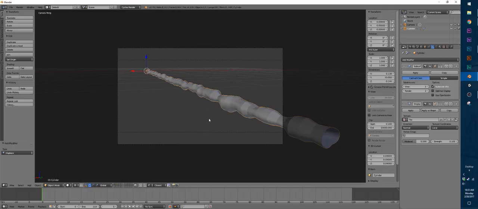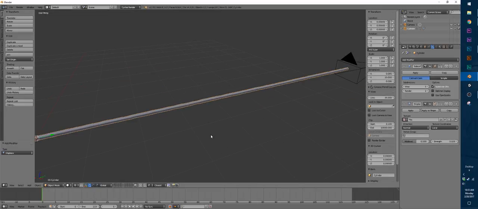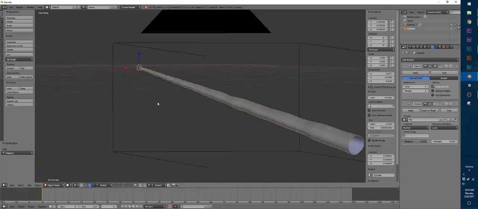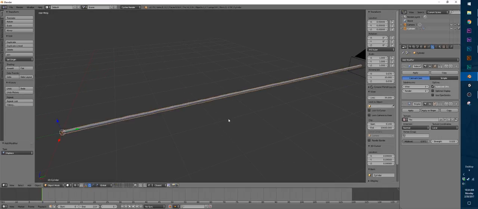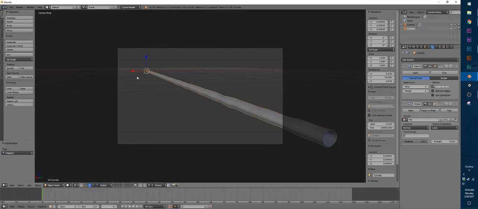That might even be too much. You really want it to be subtle, so I'm going to do 0.02. Yeah, really subtle. But you can always change all of these values later and tweak how it looks. I might even change the mid-level to be just a little bit smaller so that it's skinnier. I don't know, something. Okay, so now we have this rippling beam sort of thing coming straight for our camera.